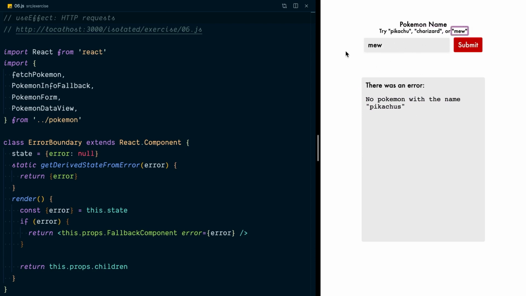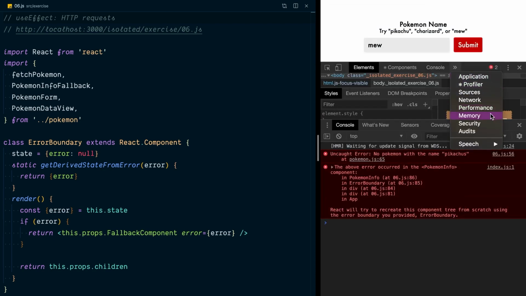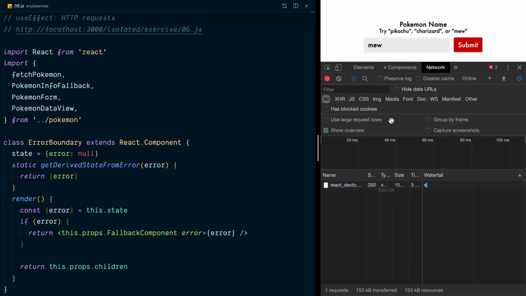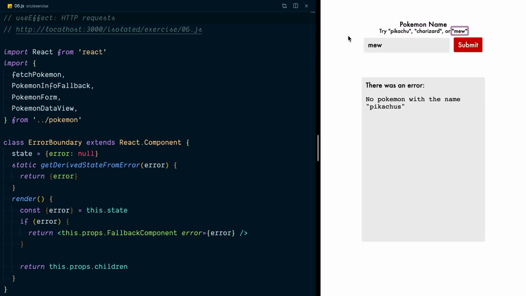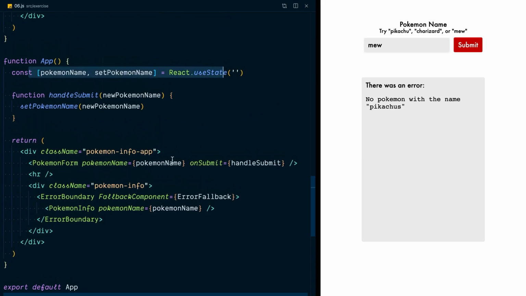What is going on? So let's go ahead and pull up our network tab because we should be loading that. We do have that error that's expected here. And if we look at our network tab and I click on Charizard, we're not even making the request to get that data. So why is that happening? Well, let's take a look at the process that happens when we click on one of these after there's been an error. Okay, so we start out with no Pokemon here.